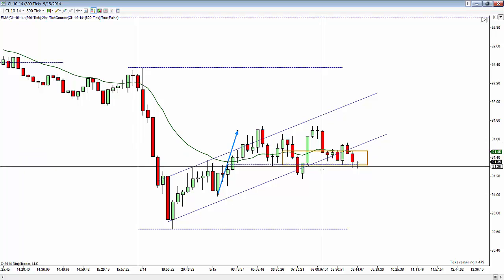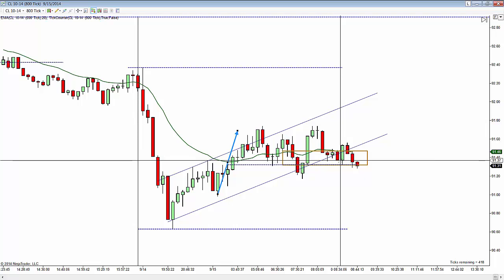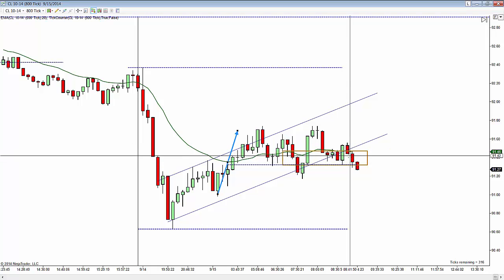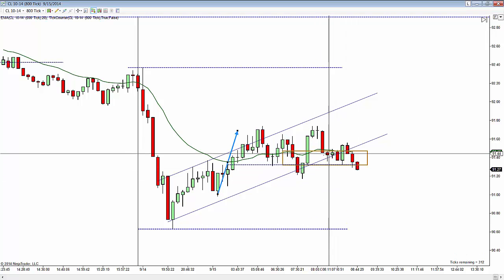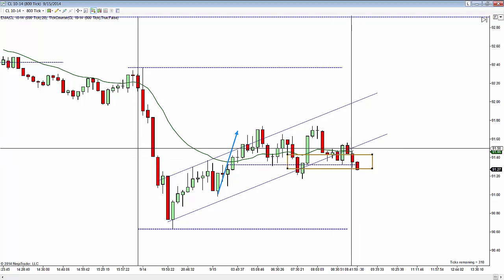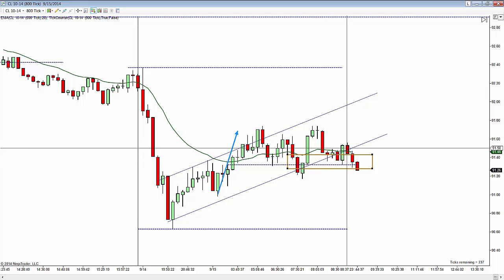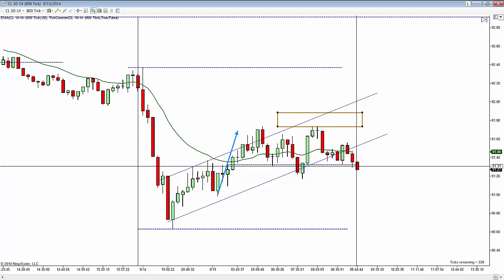This is your first entry, pulls back. Here's your second entry right here on this doji when it closed. Now here's the entry bar, and it pulled back again. So you can almost say that this is your first entry, and this is like a pullback. This is maybe your second entry right here, second entry short. Now this is the bottom target. There was just barely enough room to get out. Had you taken this second entry short, with these two bars together, you would have been fine. It would have been a second entry on a longer time frame, and it would have worked out at this point.